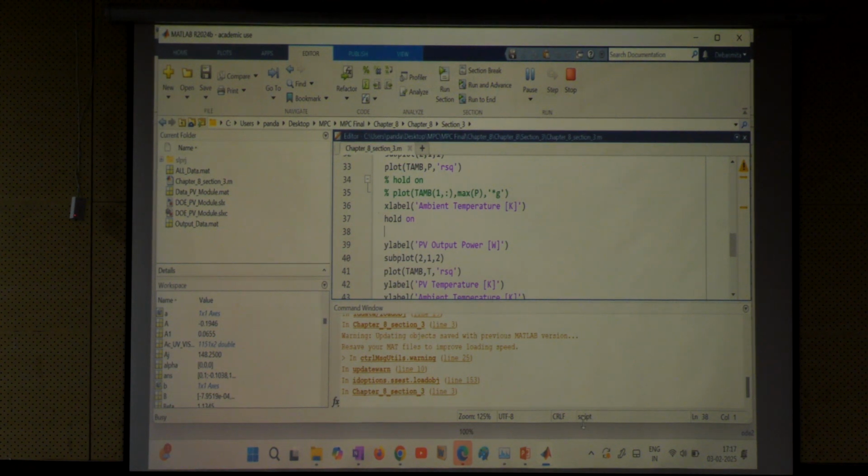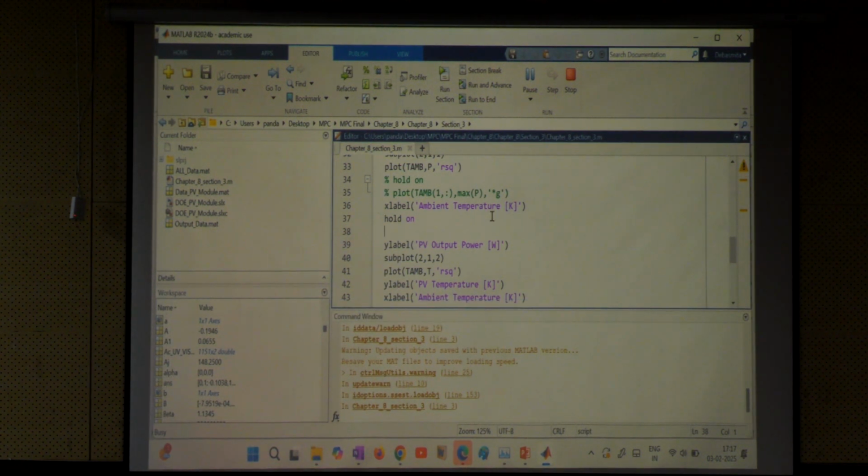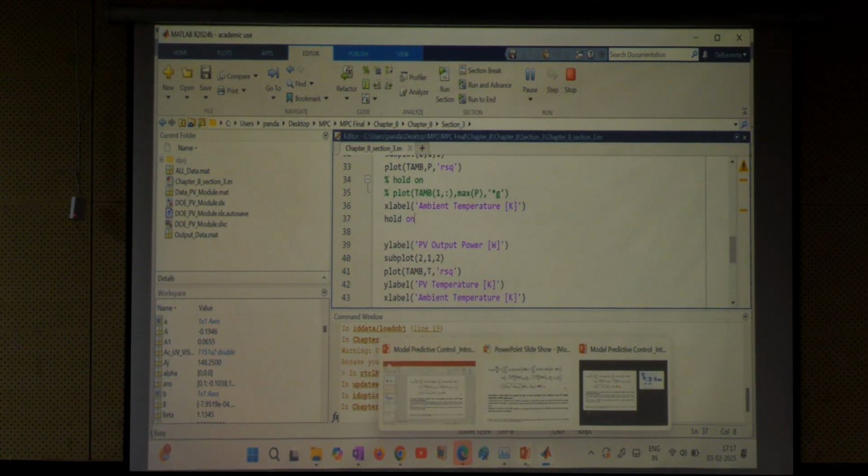It is running. It is user specific, as I told you. If you want to do it, you can do it. But whatever is available is only MPPT based. Maximum power point tracking is there.